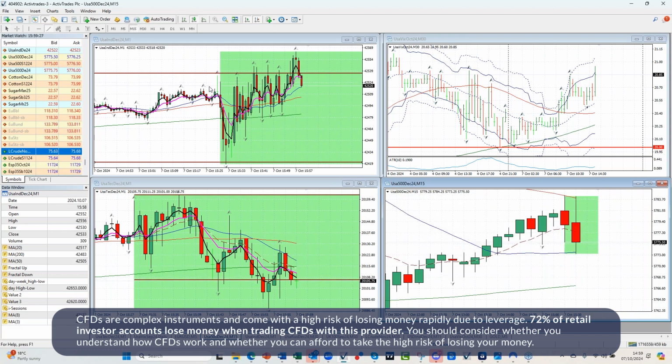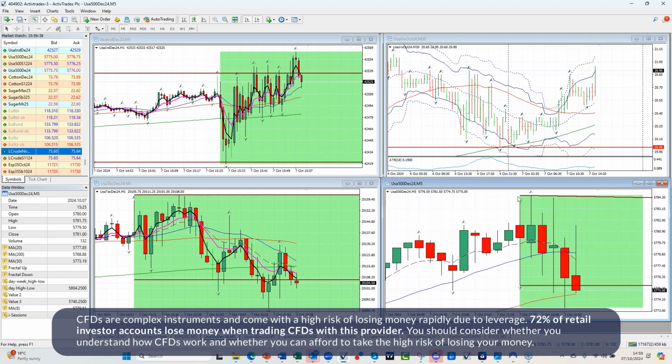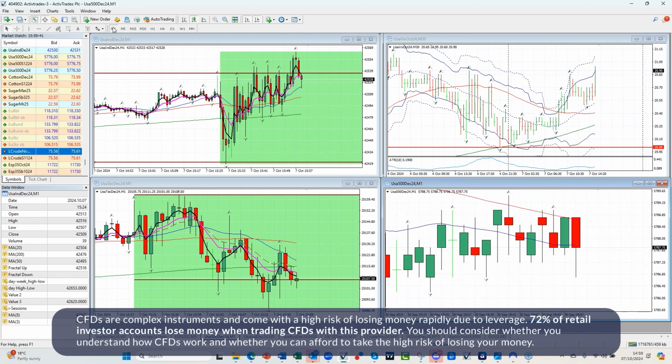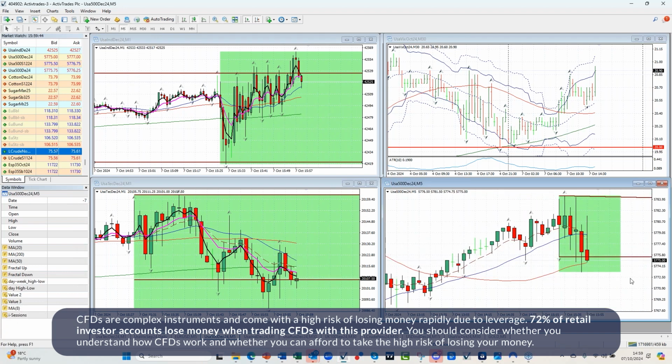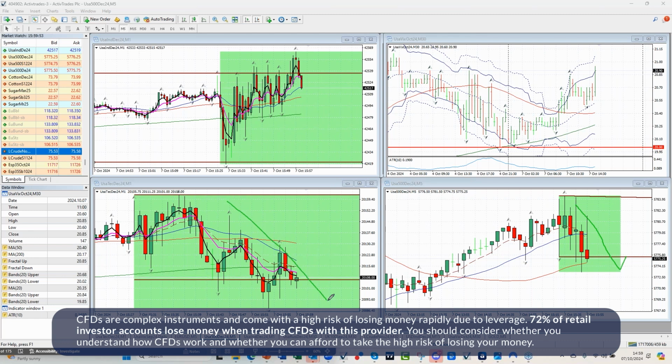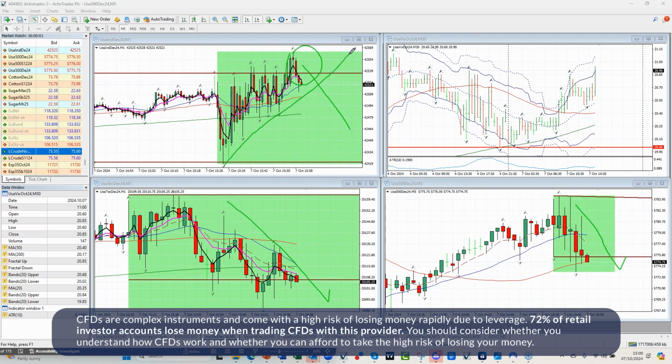Okay, so what we've seen there, even at the S&P, is it just wanted to effectively tap the edges of the liquidity there. You can see it's going pretty much sideways, but now it kind of looks like we're drifting down on the, sorry, S&P. My apologies. So I'd have a bit of a bearish slant here for the first hour. That's what I'd be looking at. That is a false breakout. Is that going to be the low? I'd be looking at, excuse my drawing, but you get the gist, the trend line there. That's what I'll be watching as we go into this next hour, to see if that gives us a suitable opportunity.